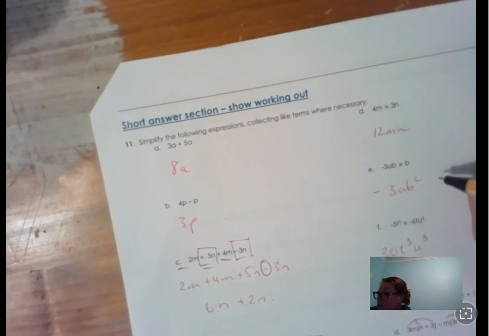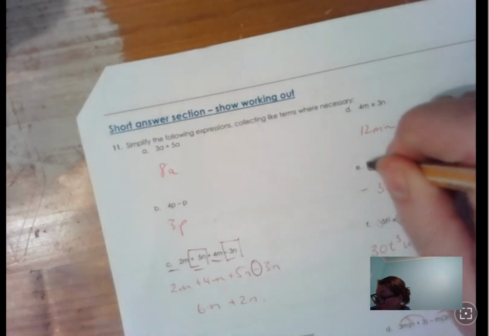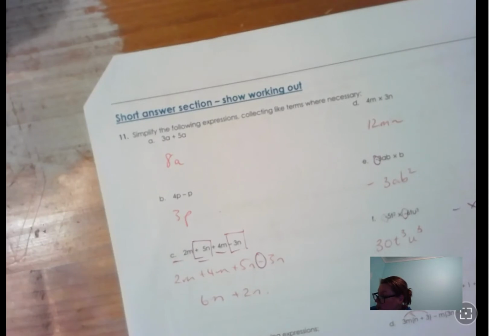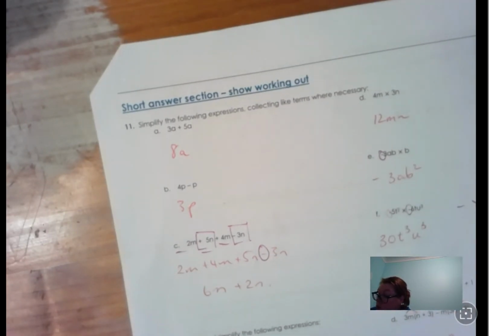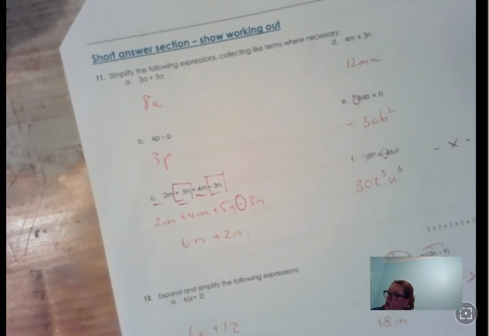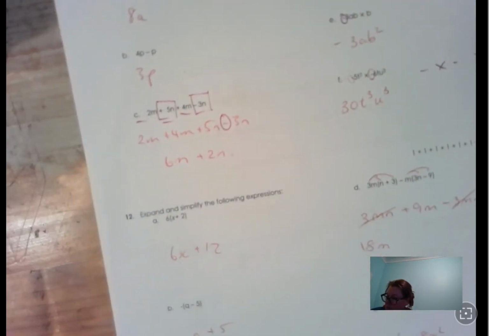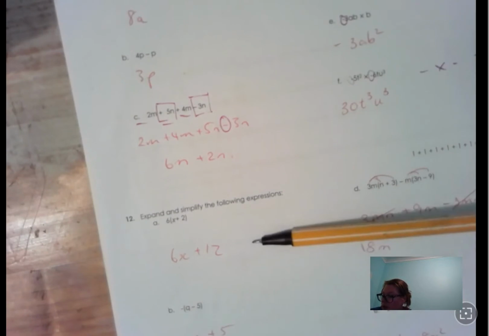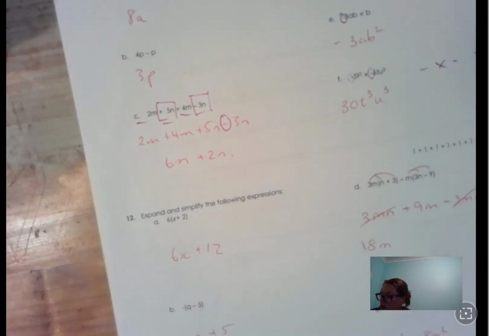A number of people need to freshen up their understandings when multiplying by negatives. A negative times a negative gives you a positive answer. A number of people put negative 30, but otherwise were correct. So double check. If you're one of those people, you need to double check how to multiply negative numbers. Also remember that we are not testing your arithmetic. We are testing your ability to work with algebra, so you can use a calculator. 12a, most people were okay with. Again, just remembering to multiply both terms.